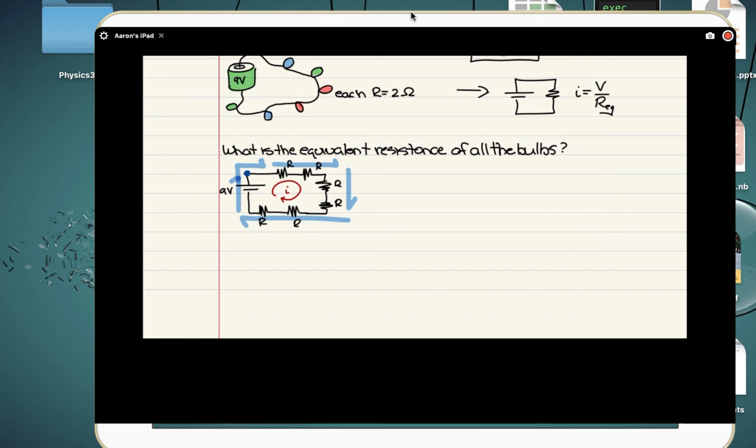So in this case, notice you're always passing through the resistors in the same direction as the current. So every time you pass through the resistor, it's minus IR, minus IR, minus IR, minus IR, minus IR, and minus IR. Then you move through the battery, going from the negative end to the positive end, so plus the voltage of the battery, and back to where I started. I set this equal to 0.